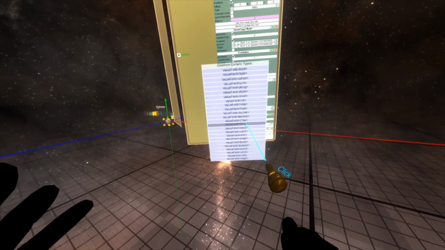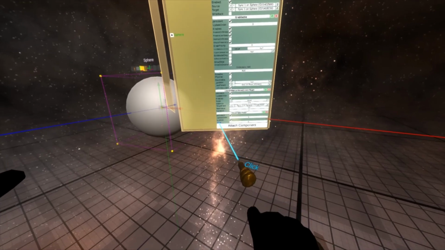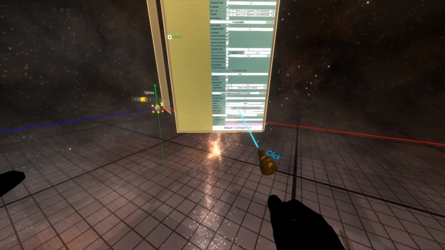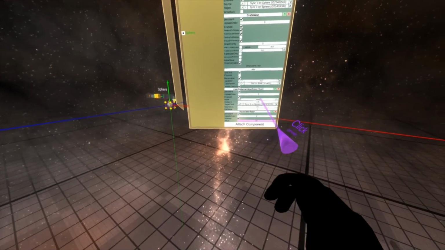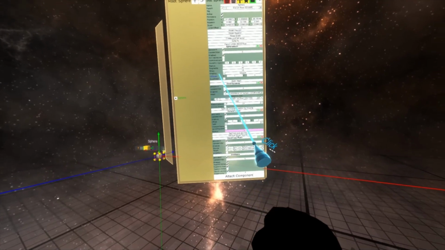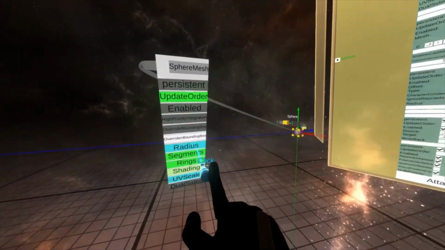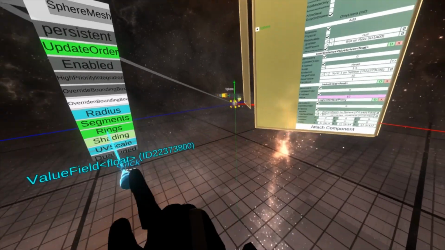Data value field float. I would change the target so that it's the value of the float here. And then I'd pull out the logics tooltip. And I would grab the sphere mesh here. And then I would also grab the value field here.